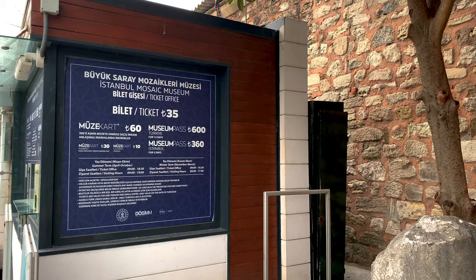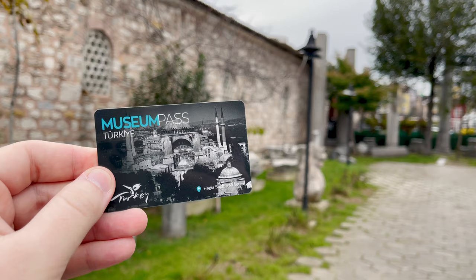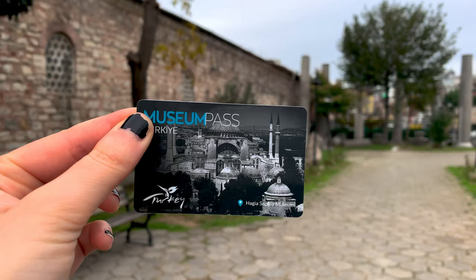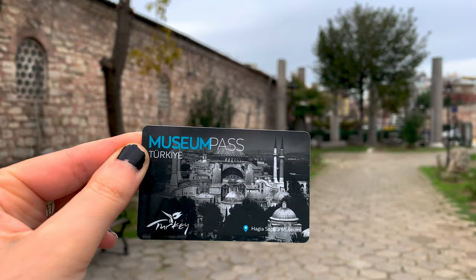I'm stoked for the museum — small, specific, mosaics. I'm in a good mood, but I'm in a better mood because I've got a challenge ahead of me: to see if I can get my money's worth of this 600 lira museum ticket card. It works all over Turkey, gets you into over 300 museums. I spent a few minutes umming and ahhing — it's only 30 liras to get in here, so 600 feels like a tall order. But it lasts for the entirety of my trip, 15 days, and it works all over Turkey.